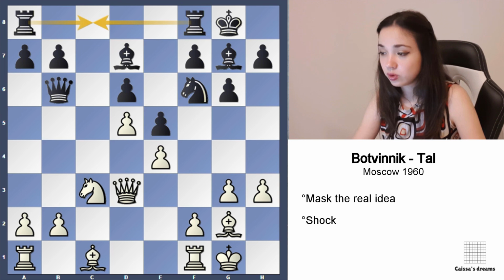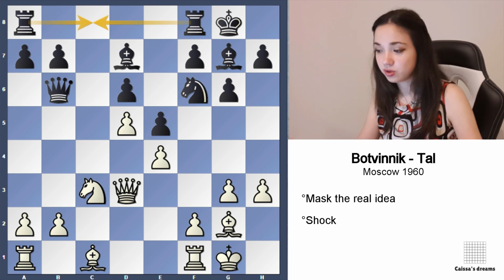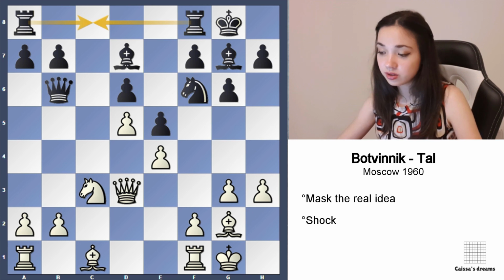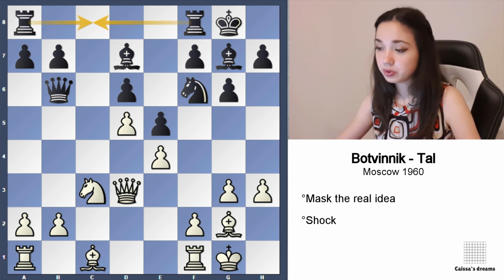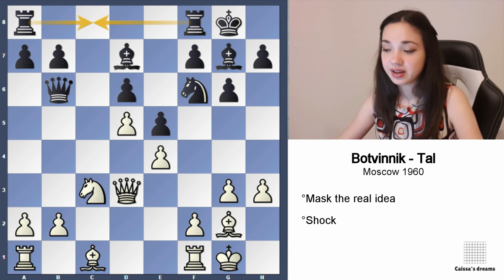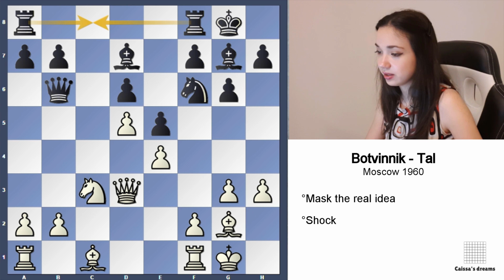Black wanted to play on queen side to block it. He doesn't actually want to play there because, of course, he wants to play f5. That's the whole point of this pawn structure. But he wanted to make white think that he's going to play on queen side and that he is going to play a5, which will never happen. So here's preparing, putting much pressure on c line and then playing f5 when white is not expecting it. So that was his plan, to mask his idea.